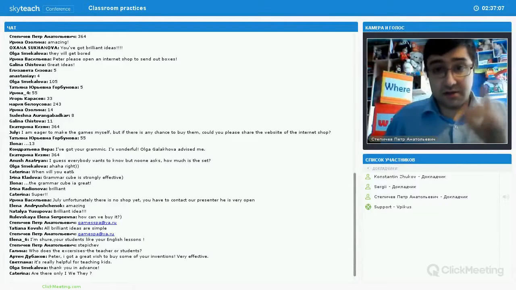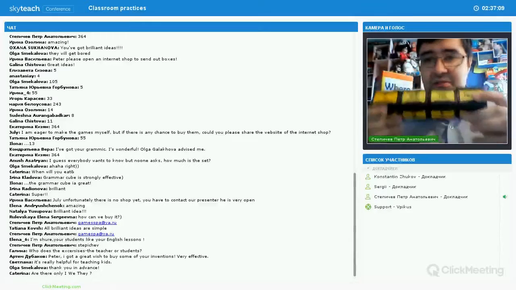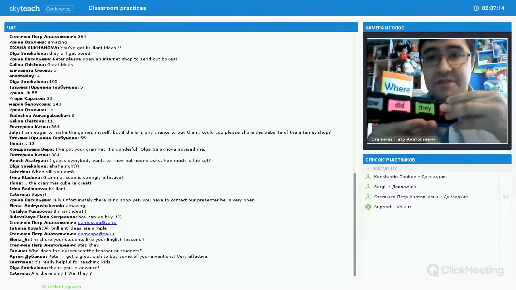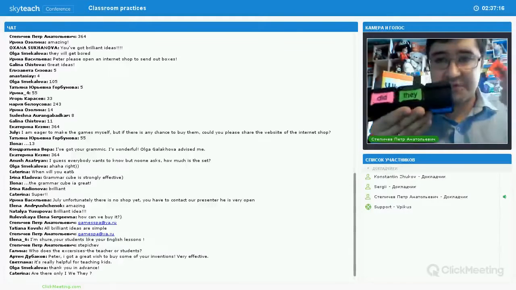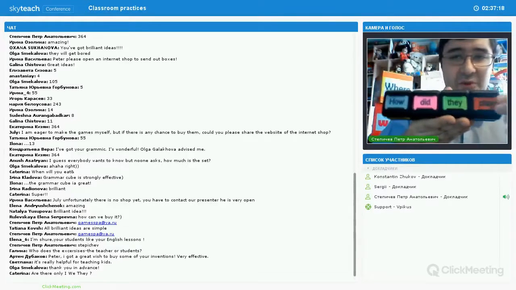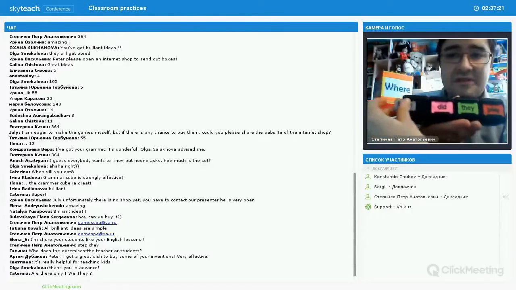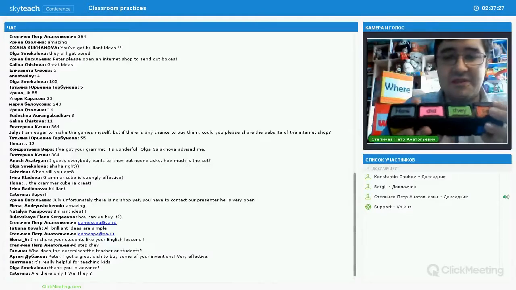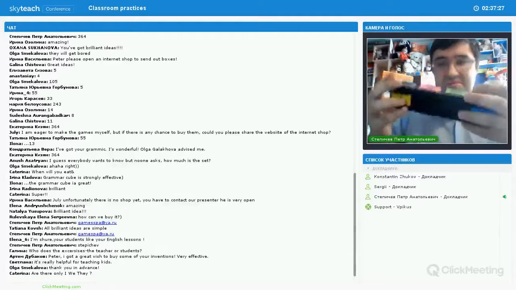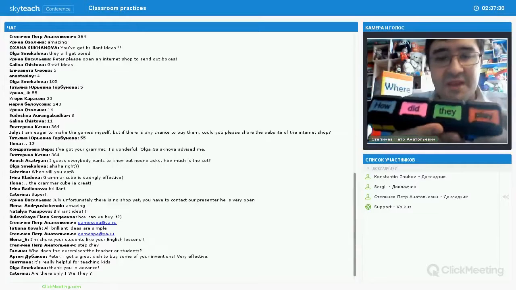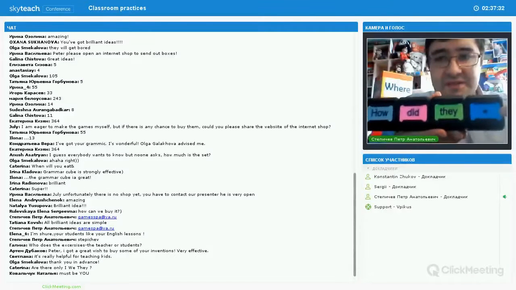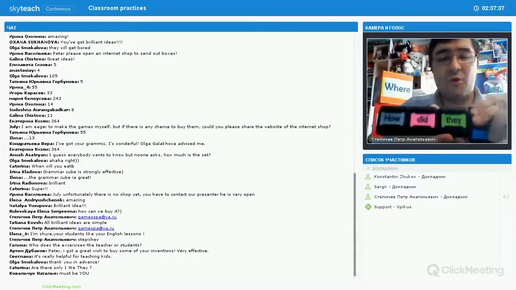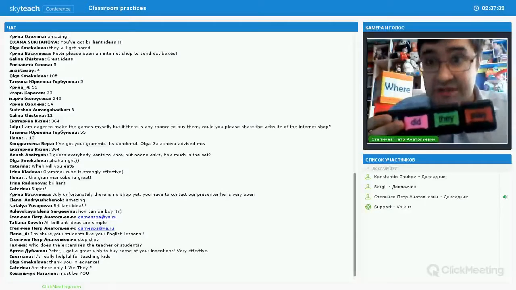So one more thing I'd like to show is the grammar cube that is very new. It's a 3D, printed on a 3D printer. So you can use all kinds of panels here. And you can also teach grammar. For example, how did they play, or how did they start, is for any word. Or you can teach reading.